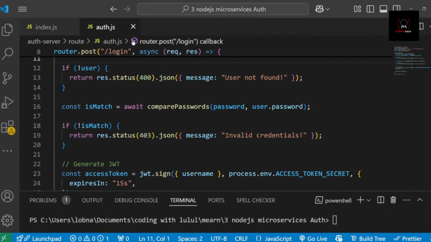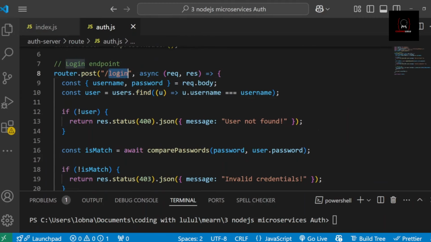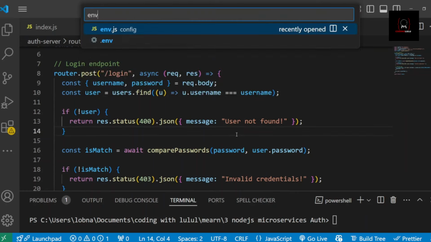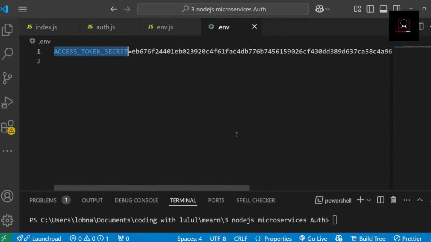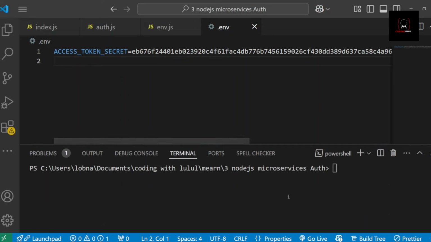To do that, I'll go inside my auth route and inside our login. Previously, we just created one secret key. So I'll open my env file, the other one, the configuration. We only had access token secret, but I need also a refresh token secret. Now to generate it, it's very simple. It's almost what we have done for the access token. I created before a file for the access token and then ran node with a file name. But this time I'll just do it directly in my terminal.